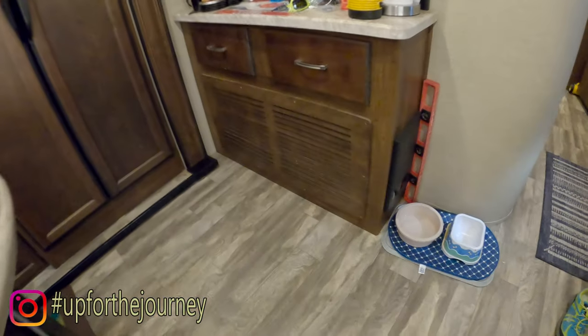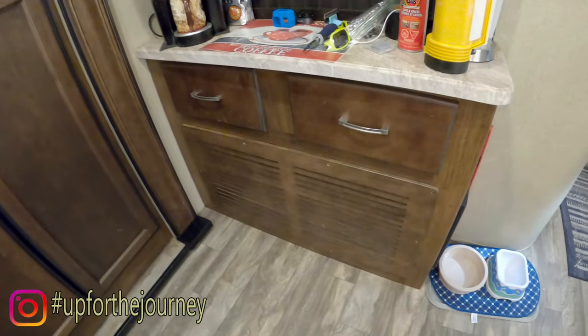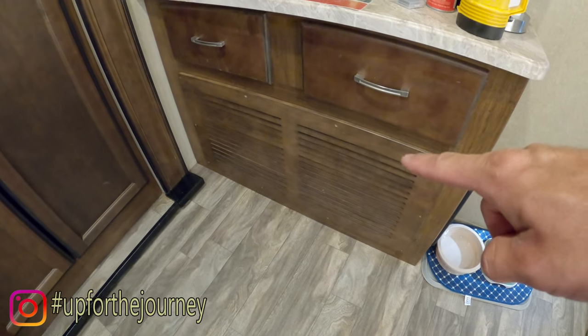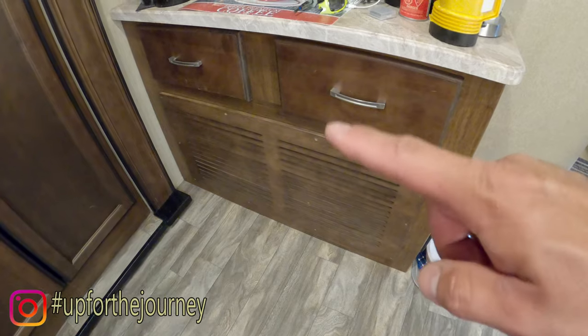So the next spot we're going to is the hutch, I guess, is what you want to call it. But we call it the coffee bar and the collector bar. See that? Stay tuned, video to come on that new thing. We're gonna remove this, and we're gonna show you some holes that access the underbelly, and show you what we do there.